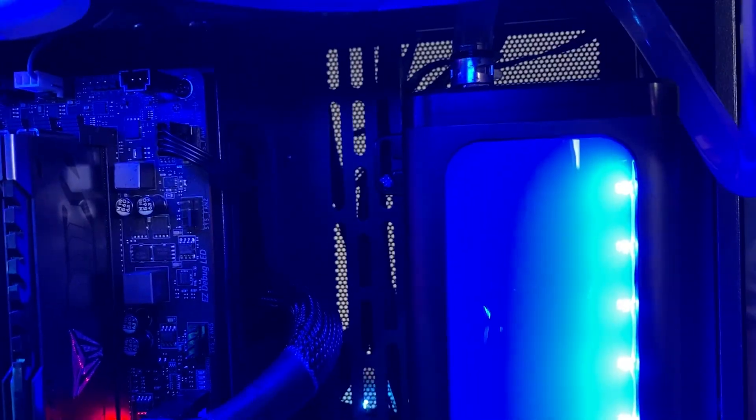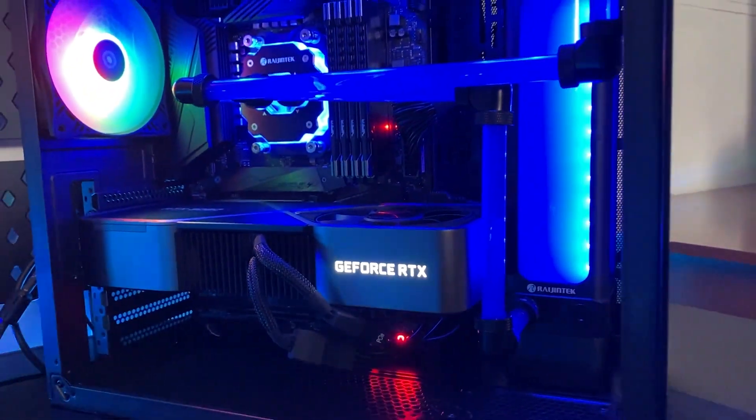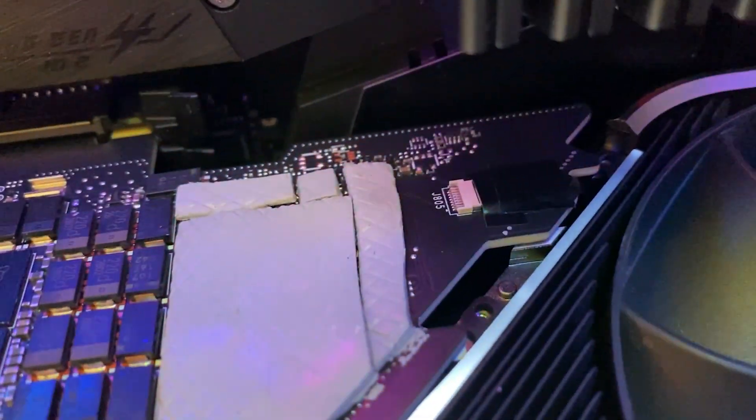The whole issue with the graphics card — apparently it is just a matter of the Founder's PCB being bigger, so that one wasn't compatible. The water block felt really premium, looked nice, and was heavy. I'm sure if you get it for a card it will work with, it's going to be great. I couldn't test it today but I'm very positive it's going to be a very good performer. I'm very impressed with Rigentech and the case — the Pian C7 I can definitely recommend. It's an aquarium case, small and compact, you can fit 360mm all-in-one radiators. It's very water cooling friendly. I was also very impressed by their fans — they look nice, perform well, and more importantly they're very quiet. The beauty of going with a fully custom PC like this is you cannot hear it.